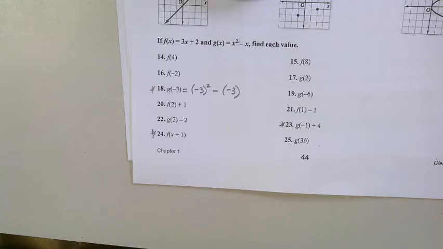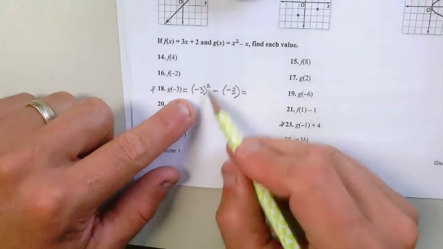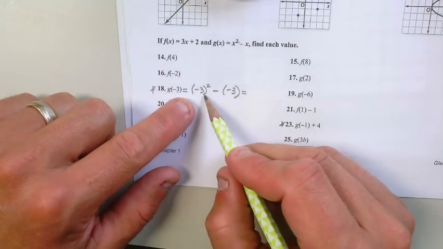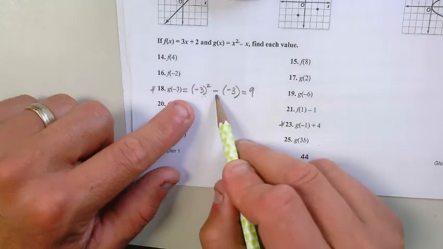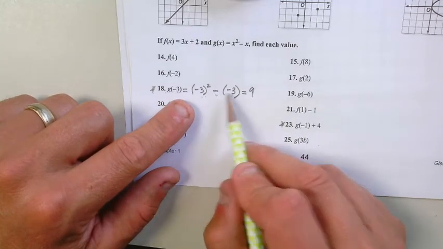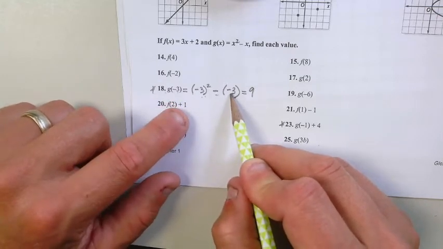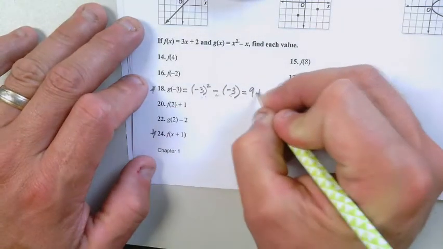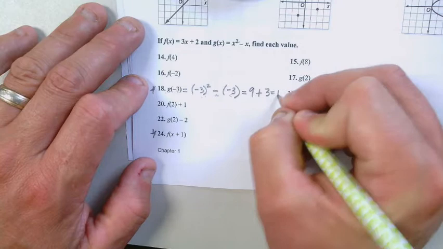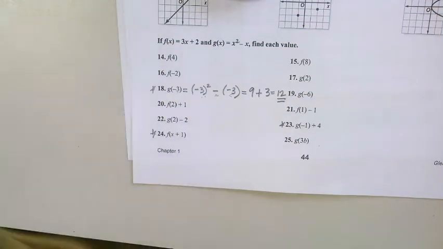So when you do this, I'll do this in a slow manner. -3 squared is -3 times -3. What's -3 times -3? It's a +9, okay? And now we have a minus -3. What's a minus and negative? I think you guys like to use the term keep, change, flip, okay? And so it just becomes plus. A double negative, I like to say, becomes a positive. So in the end, your answer is going to be 9 plus 3, which is 12, okay?